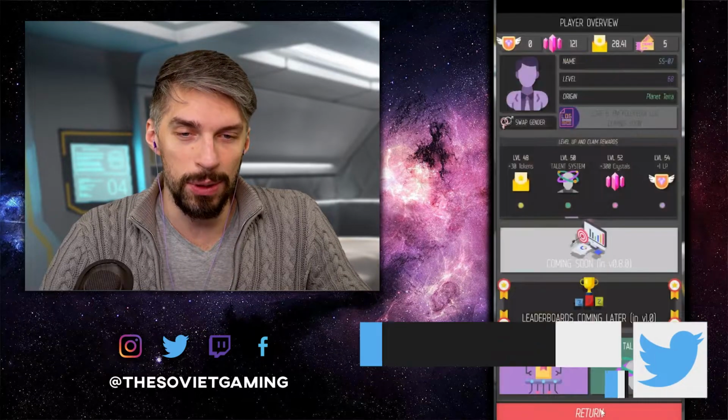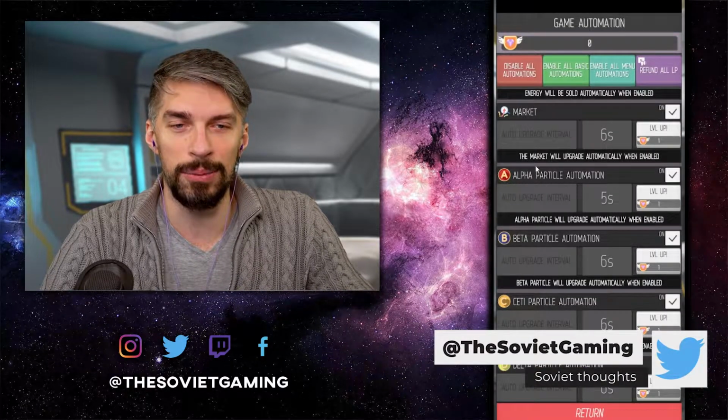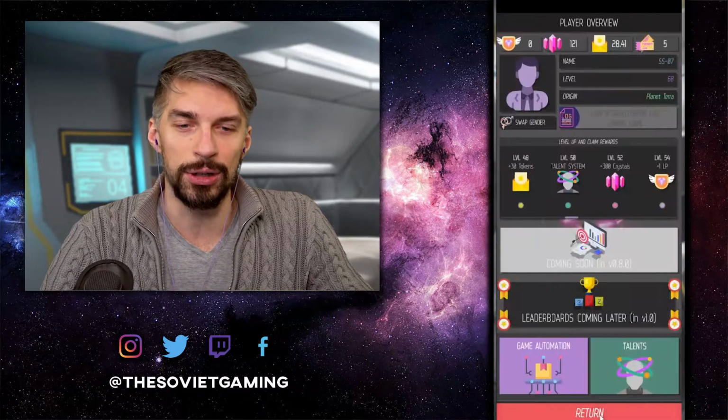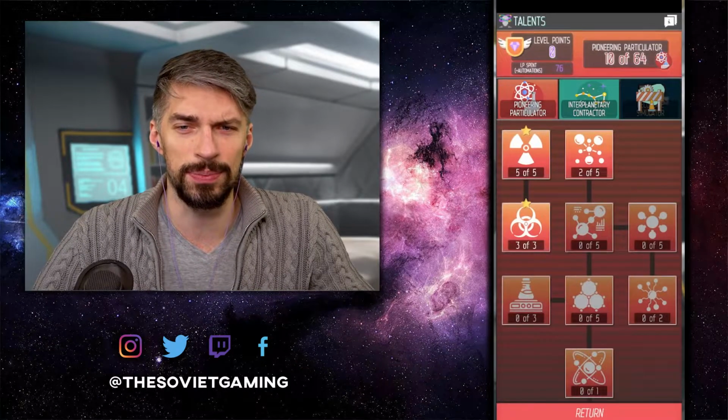The hardest part for me when you do the reset is that you have to calculate enough amount of points to put here, so you don't put extra in the automation, then you put the rest in the talents. I think I actually screwed up somewhere and I have 1 extra point there.